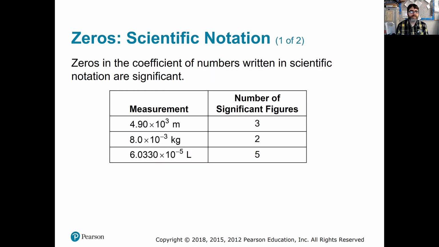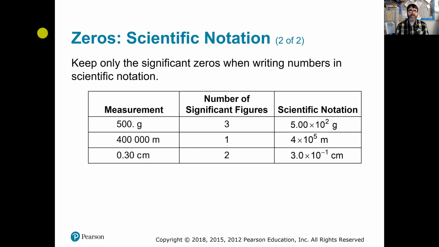Here, the zeros wouldn't have been written, and scientific notation is easy because when you have scientific notation, everything that was written is important. Keep in mind that this is a way of shifting the decimal. It is not a number. We don't count that 1 0 or the power as being digits within the number. The number is the thing before the times 10 raised to the. And so then we have 3 sig figs, 2 sig figs, and 5 sig figs.